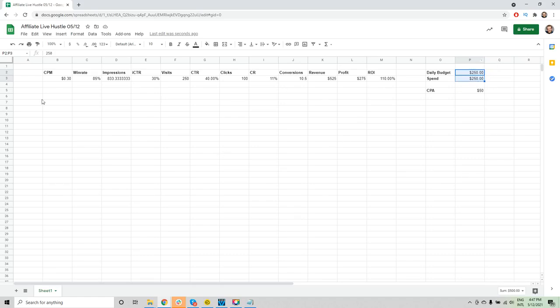And for my complete daily budget with my CPM, I've got a very high win rate and I've got 833 impressions. So this high win rate suggests to me that there are a lot of media buyers out there that are bidding less because I am outbidding them right now. All right. And since I am spending my complete daily budget, what I might want to do is decrease the CPM by like 20%. So 20% is 25. So then it will be 25.